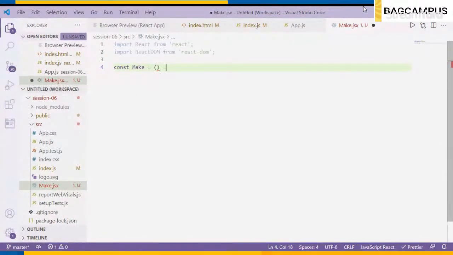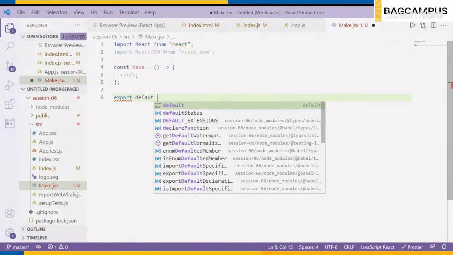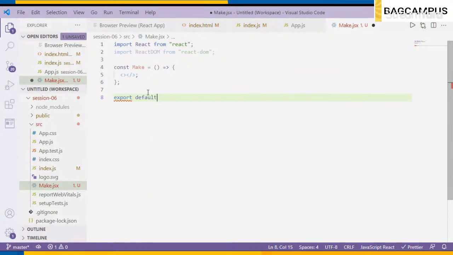Okay, so this is what we call a fat arrow function, right? In that, I'm using a fragment. As I already told you, we will not use something like this, then it will be very difficult for us. So I will write export default, and I'll just pass the name.